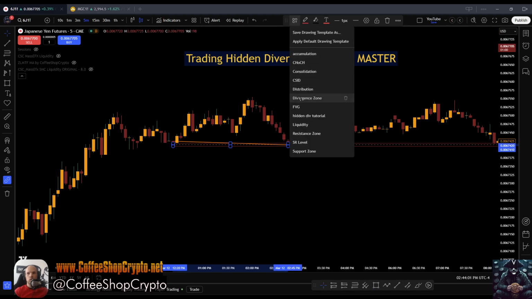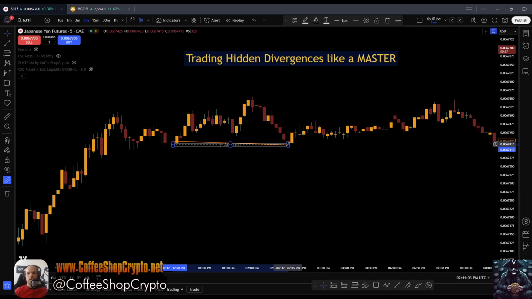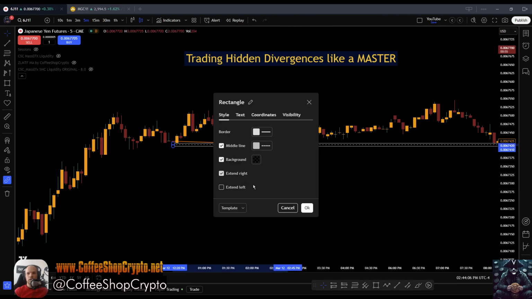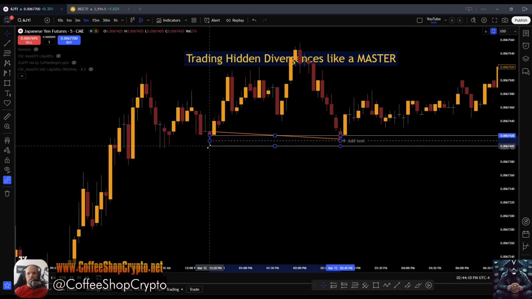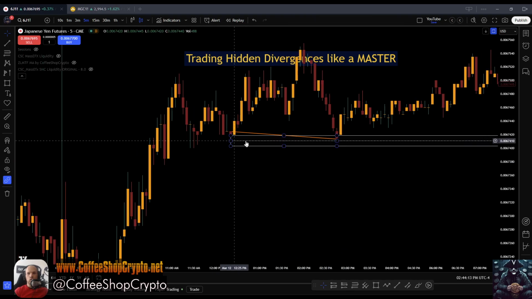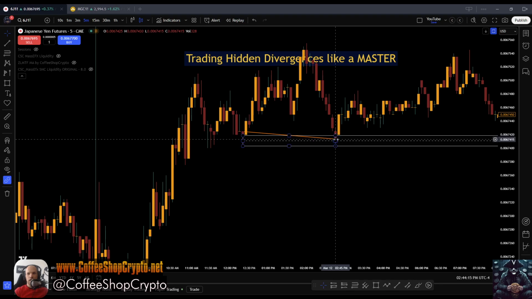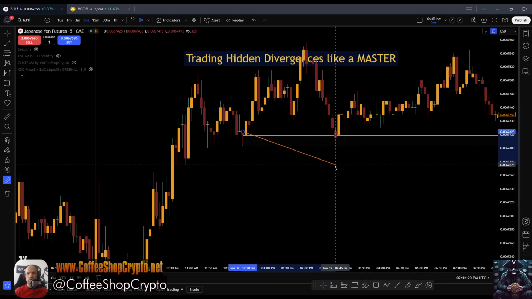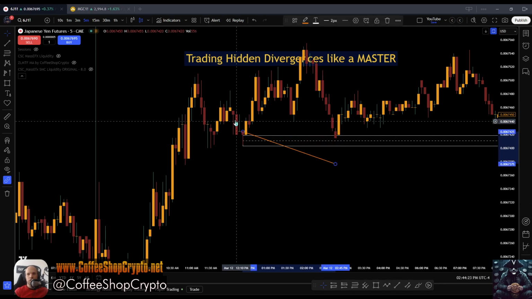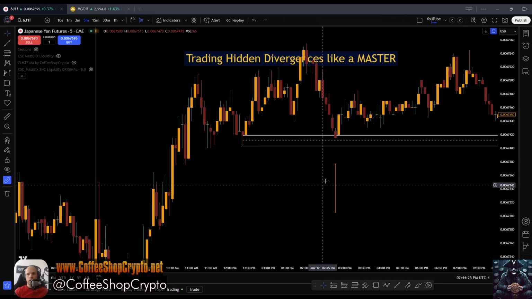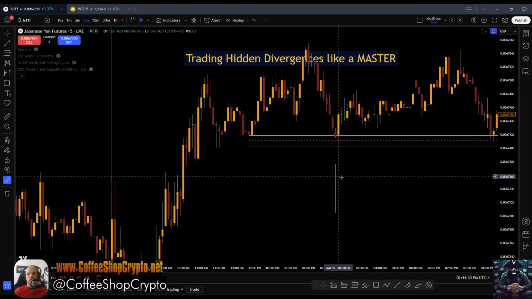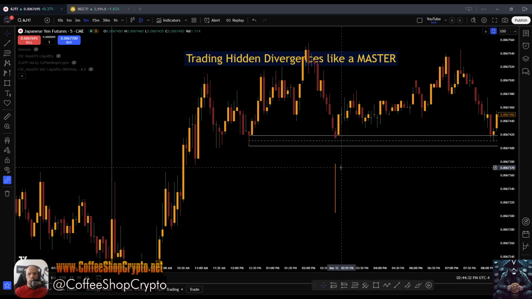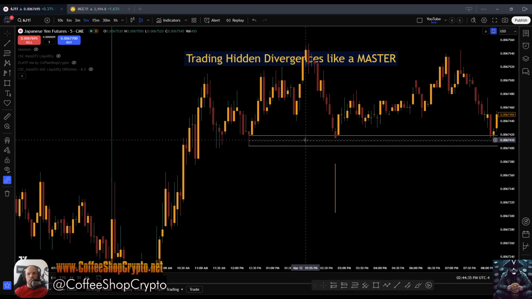This is going to be, let's go, over here, there. And I'll extend this to the right. This is going to be the hidden divergence zone. When price is inside this zone, you do not trade. I know the divergence indicator plots at this point. That's fine, let's leave this here so we know at what point in time we got a marker for the divergence. You're just drawing forward because this is support and resistance. This is going to be a do not trade zone when price is in there.